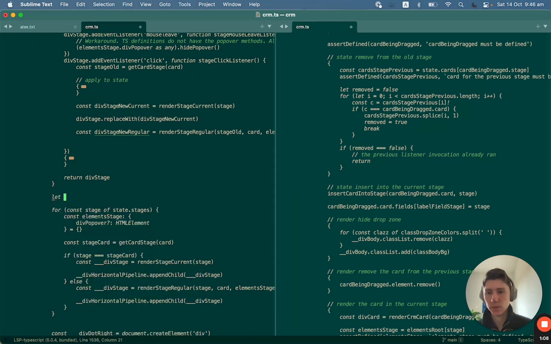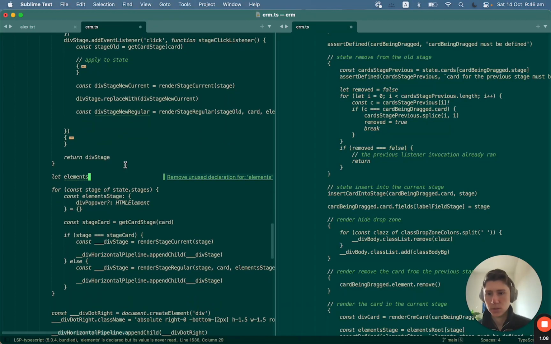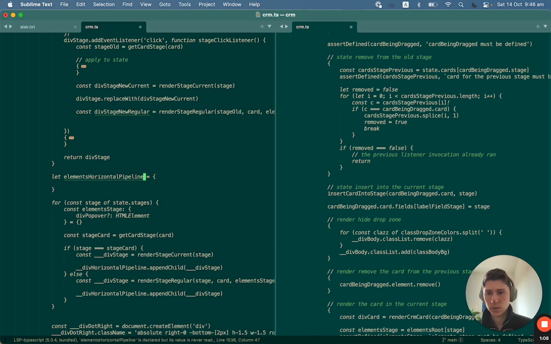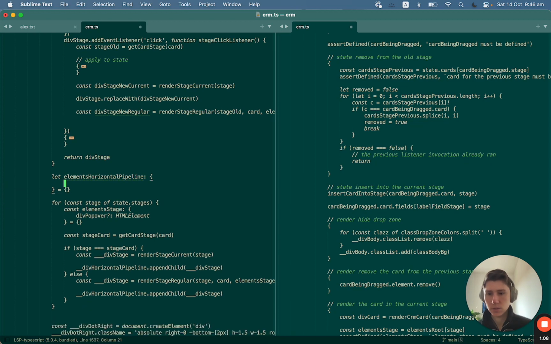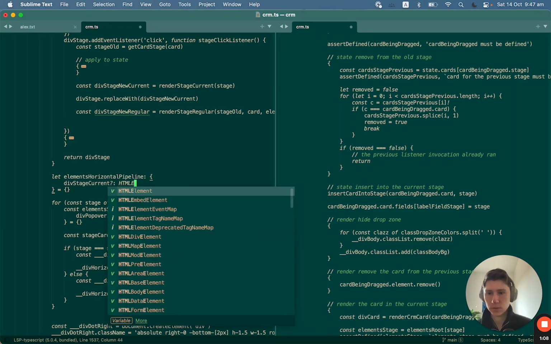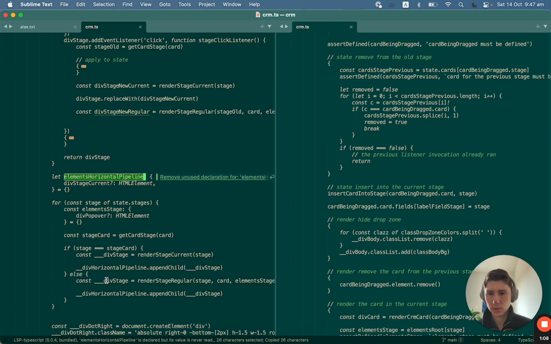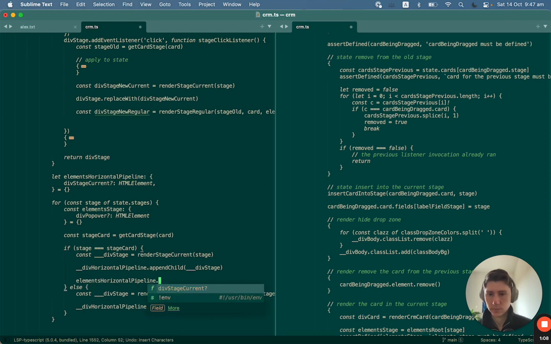So we can say that elements horizontal pipeline is gonna be like div stage current, right? And here we say like that.